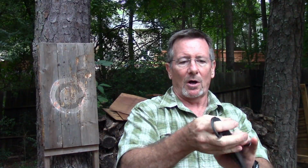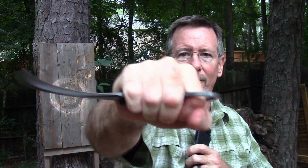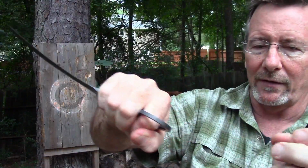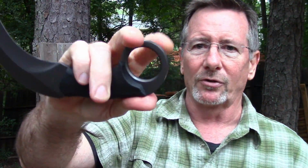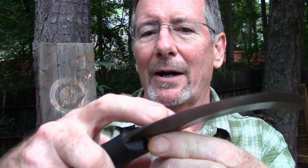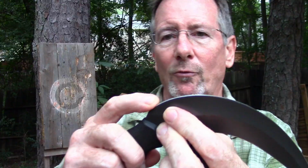I think you can also hold it like this, put your index finger through it. You've got the same thing. You can slash with it. You can actually use that to strike with. Some people have said that hole's a little big. You know, I'm not a knife fighting guy, so I don't know. I'm not a martial artist, so to speak. I was a little concerned about the heel of my hand hitting this thing, but it's not really sharp until about an inch up from about right here, so you don't have to worry about cutting yourself there.